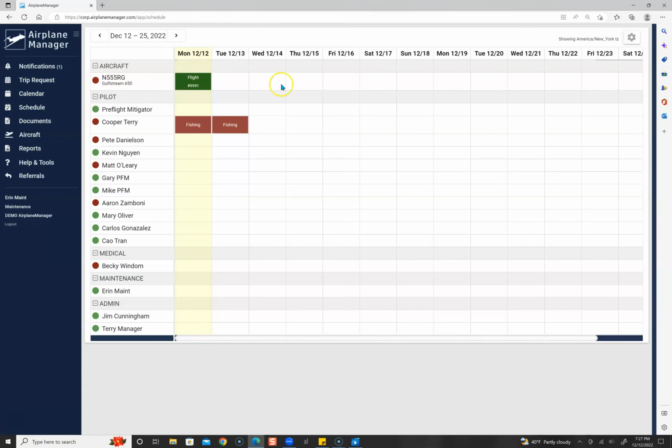Keep in mind, you do have a schedule here, and you can customize your schedule, and your dispatch can allow you to have control of your own schedule or not have control. Okay, so if you can't click on your schedule, that's because they didn't give you permission to do so. So if you're ever wondering whether or not you'd like to be able to do something, always ask your administrators whether or not they can give you permission to that, right?